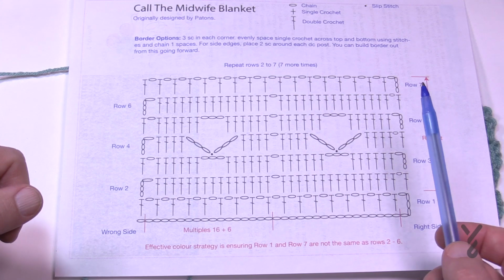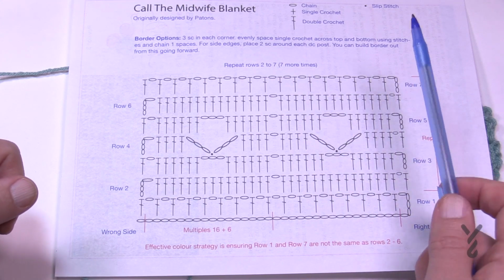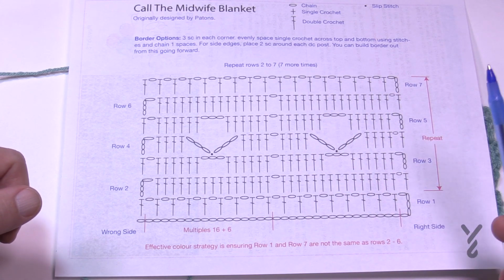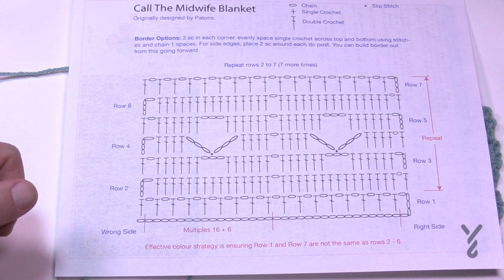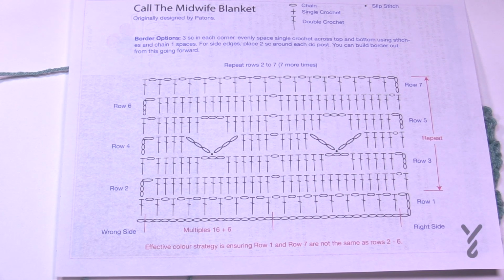If you want to continue your single crochet, just make sure you always have 3 single crochets in a corner stitch to make that happen. If you want to switch out your stitch work to do something else, you can do that as well. So there's lots of options. I'm only going to show you the base round so that you can use your own creativity to determine what you would like to do in the future.